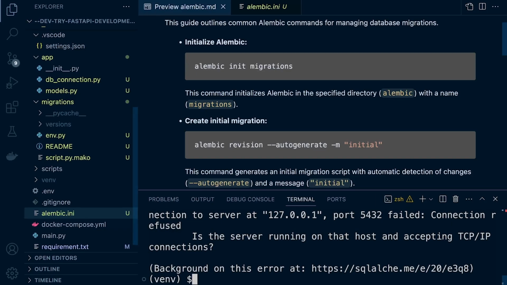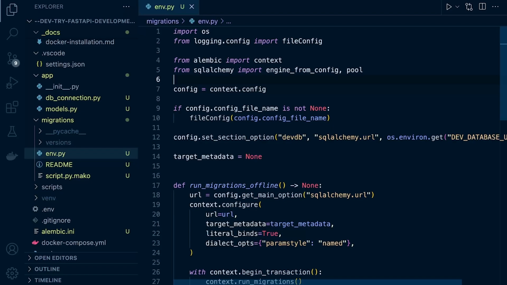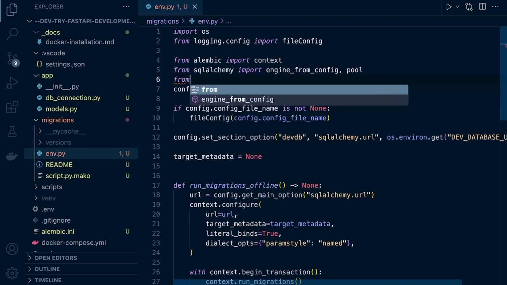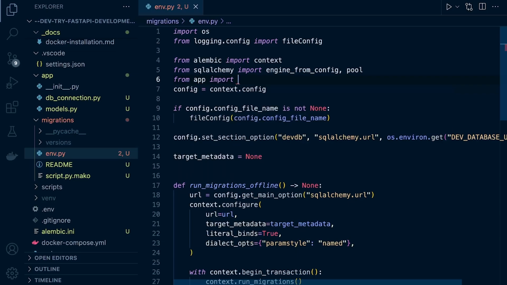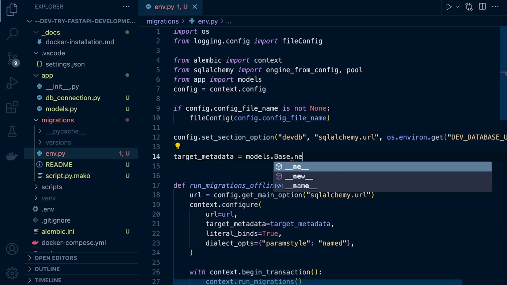So we try that. You can see here that it says the server running. It doesn't look like it's been able to actually create a connection to the database. More importantly, we need to tell Alembic about our target metadata, our models that we've generated. So let's move back into the env file first, in actual fact, before we fix this connection. And let's make sure we define our target metadata. So first of all, we need to say from app, let's go ahead and import models. Okay. And then the target_metadata will now equal models.base.metadata.